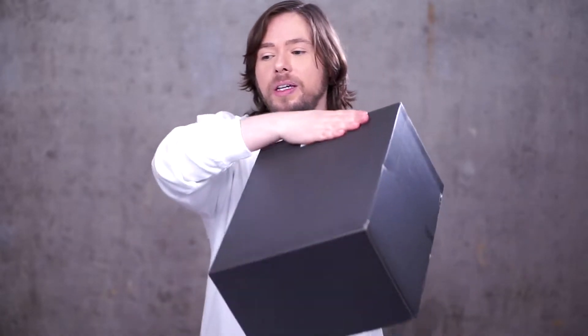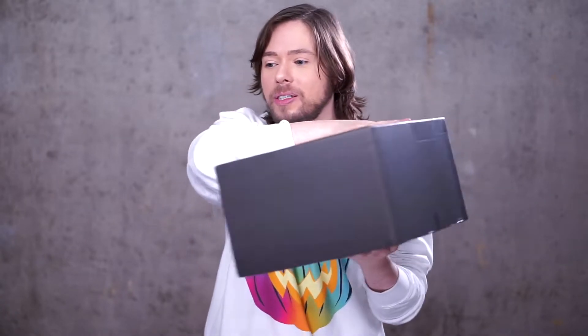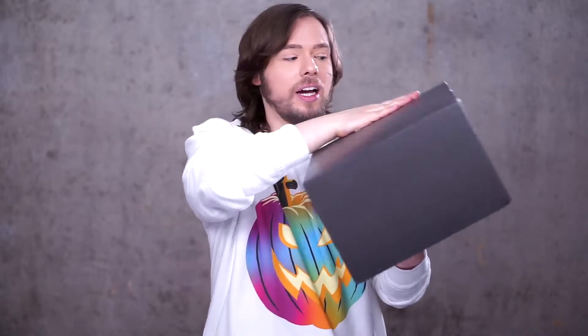I'm obsessed with Halloween — it's the favorite time of the year for me. And I'm also obsessed with pumpkins, I love them so much. Even in the psychedelic pumpkin I couldn't abandon orange completely, orange being one of my favorite colors. And this is where we're getting it — this black Pandora's box arrived. This is the back of it.